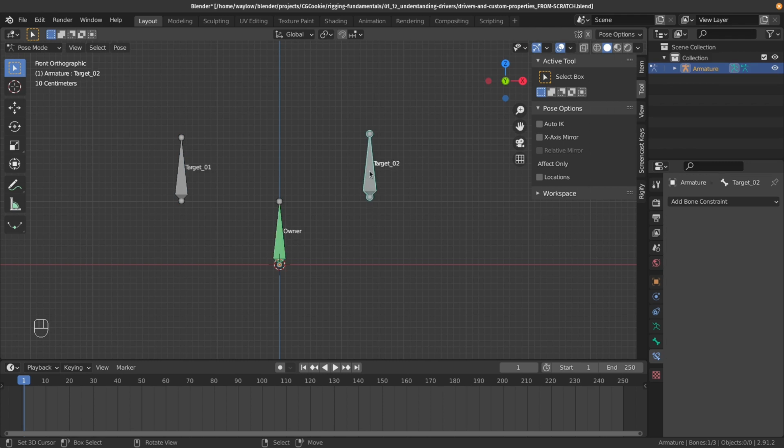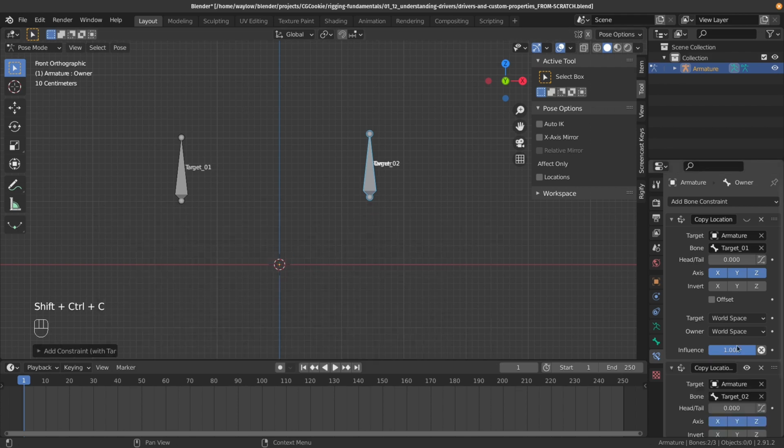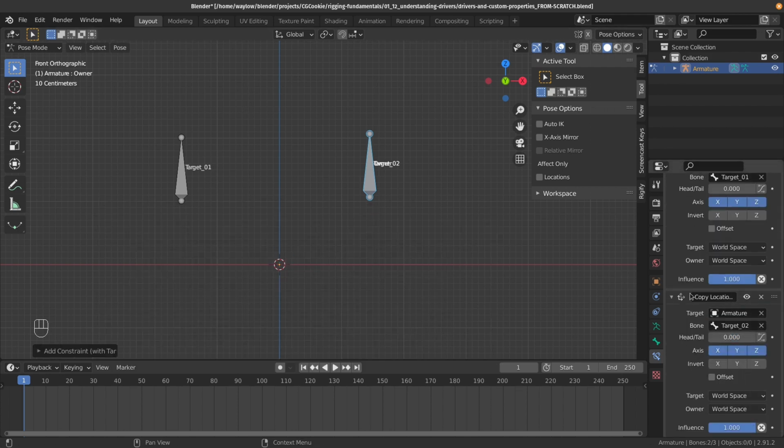And now I'm going to select the second target, and then this guy, and then Control Shift C, copy location. So now I have two constraints going on. So actually I'll unmute that one. And what I want to do is create a custom property that drives these values independently of each other. Well, not independently. I want one to go up and one to go down. Now in this example, there's going to be an error, and this is the design of my tutorial. But I want to show you the concept of how you get one property to control these two things. And then I'll show you how to fix the errors that I've made.